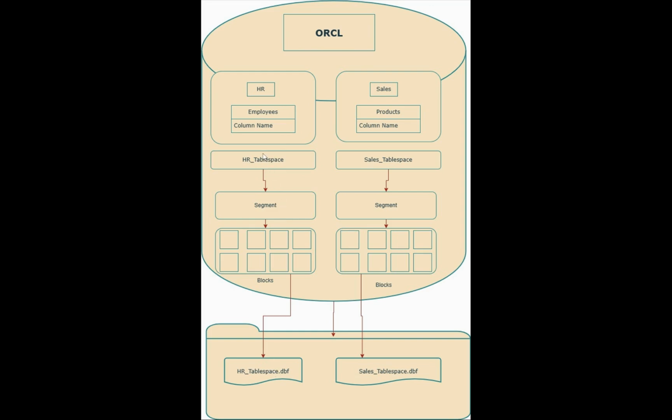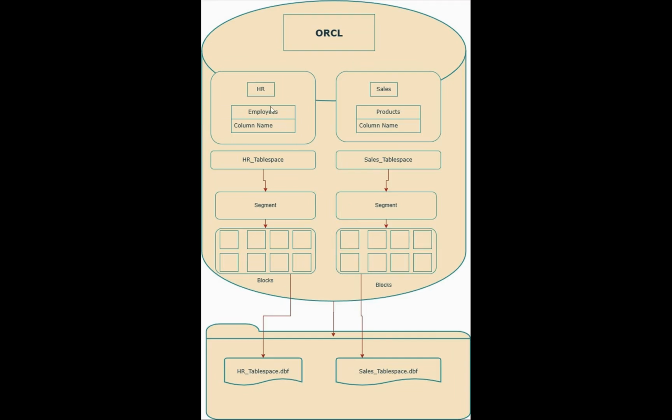However, a tablespace doesn't directly store it as it is. In between, it has a concept called a segment, which means that a given table always has a segment associated with it, unless we have really large files getting stored in the table. As long as you have rows with variable character, number or integer formats, it will always have one segment, and a segment can have multiple extents, and each extent will have a set of blocks. So ultimately the block is the place where the data is stored.